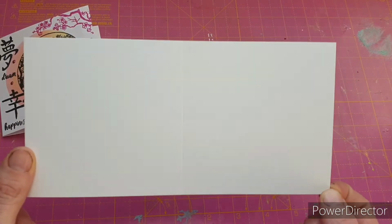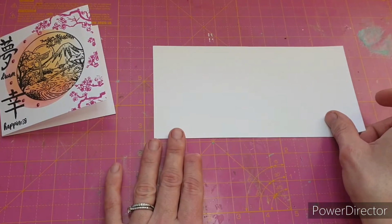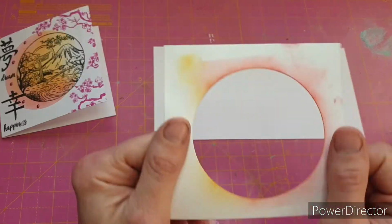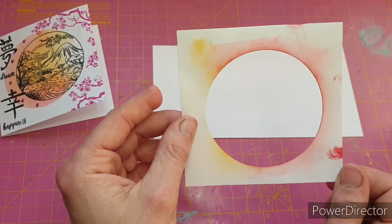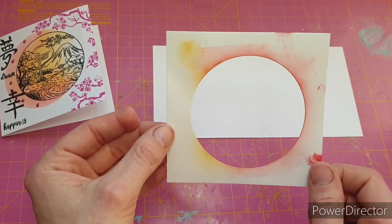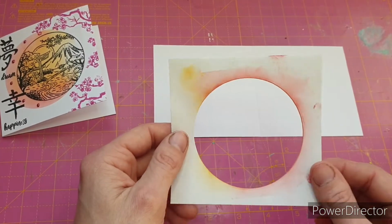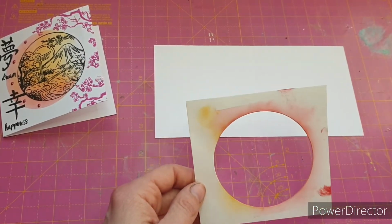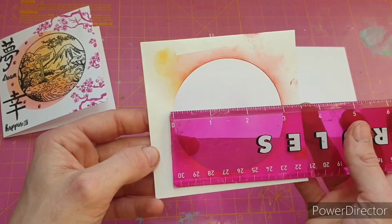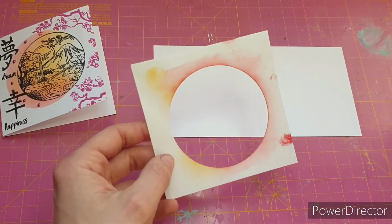I'm going to be working on a really small little card. This measures a 4x4. This is by Craft UK. I really like their card blanks, but you can use whatever you have. And to start with, you're going to need to cut a circle out of a scrap piece of card. Now, mine just happened to match the 4x4 quite well, but you can do it as big or small as you want. The circle that I have cut out measures about 3 inches, but again, use whatever you have.